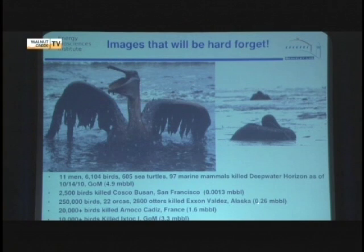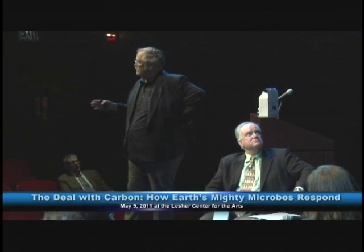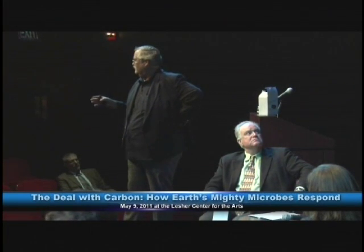So the type of oil, oil going to shore very rapidly, whether dispersants were used, a variety of things like this can affect it. Also, the Ixtoc 1, which was in the Gulf of Mexico, 3.3 million barrels. Again, our best estimate is only about 10,000 birds were killed. That's a lot. These are catastrophes. But as we said quite early on, it's not the gloom and doom of the Gulf. It will recover. And we're seeing that already. And you see the news media has dropped that mantra already.